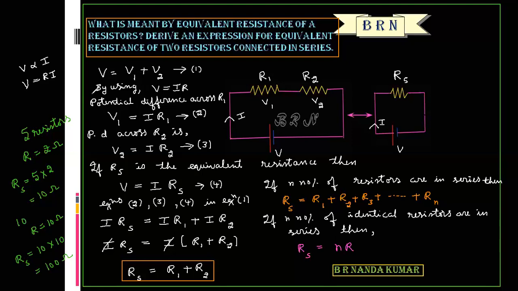Is it not? So V in the case of capacitors in series is Q by C_s. V1 is Q by C1. V2 is Q by C2. Q by C_s is equal to Q by C1 plus Q by C2. Q is common and gets cancelled. 1 by C_s is equal to 1 by C1 plus 1 by C2. So if two capacitors are connected in series, the effective capacity is 1 by C_s equal to 1 by C1 plus 1 by C2. This difference is very, very important.